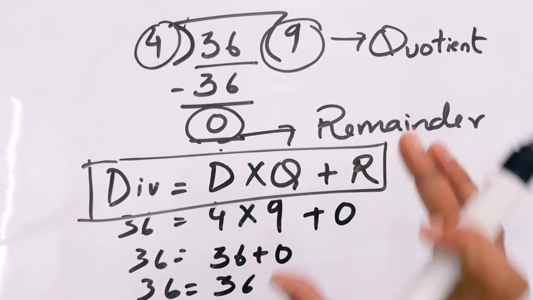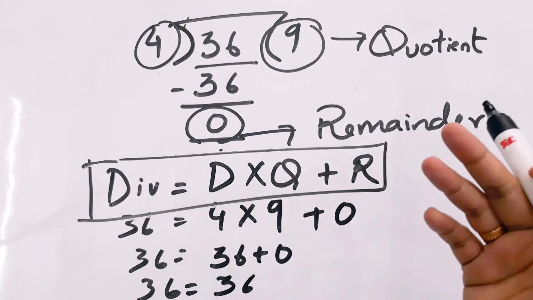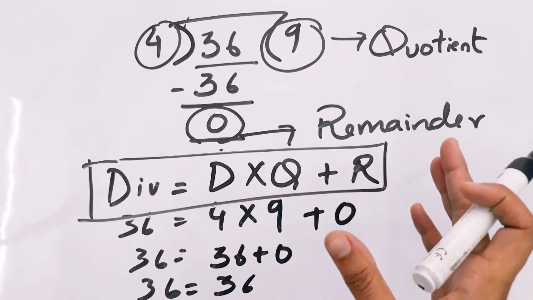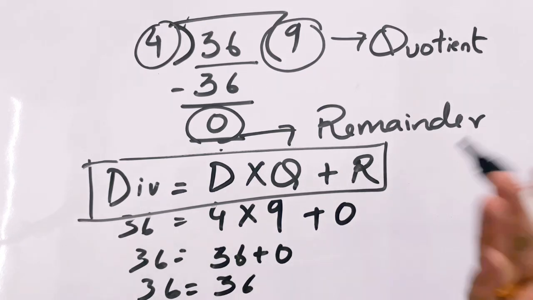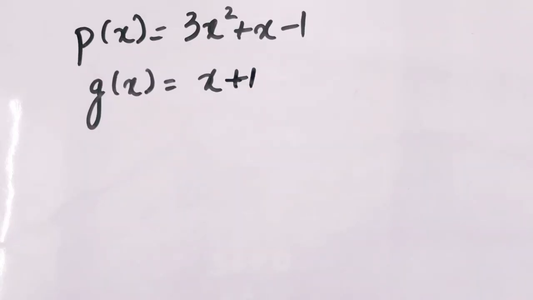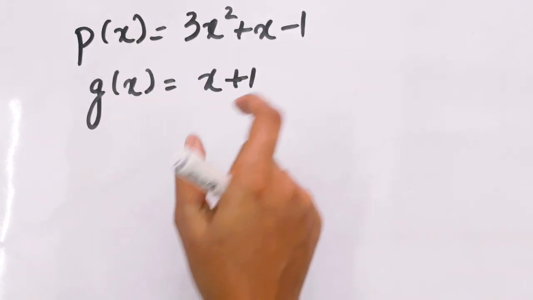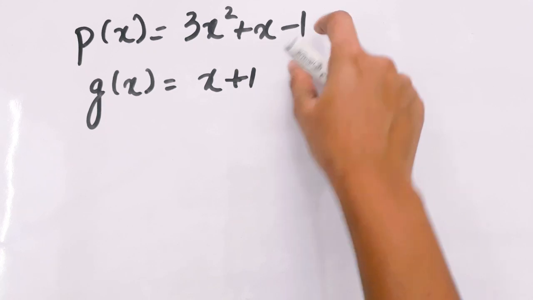Today, I'm going to explain how to divide a polynomial with any other polynomial. I'm not going to divide a polynomial with a monomial here; I'm going to start with a binomial. These are the two polynomials I have taken, p of x and g of x. P of x I want to divide, this polynomial I want to get divided with this one.